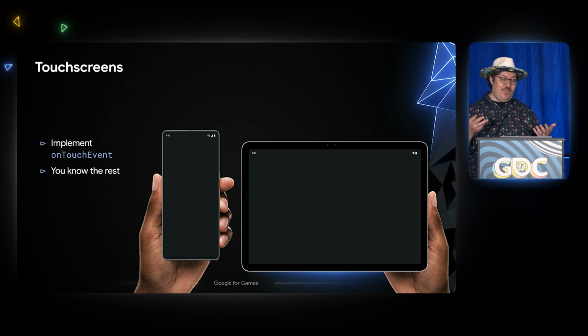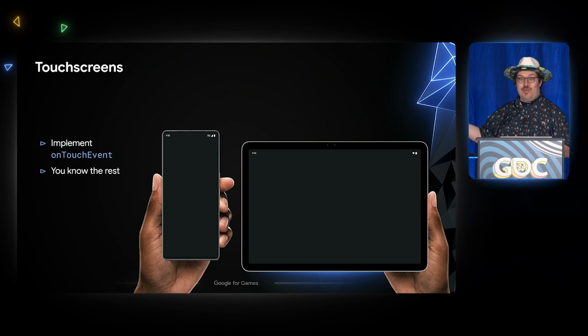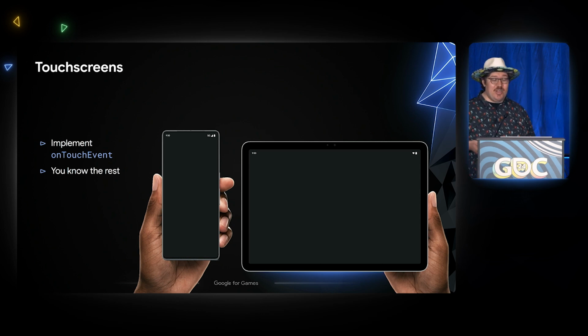But when you see the phone, you'll find a black rectangle with a touchscreen on it. This is the default state for Android input. If you're here for a talk on Android game development, you probably know how to build a game for one of these. So you don't need me to go over much, just a reminder that an on-touch event happens and you know the rest. If you don't know the rest, welcome to Android, and I would love to talk to you more after the session. I'm a DevRel because I love talking. They can't shut me up.